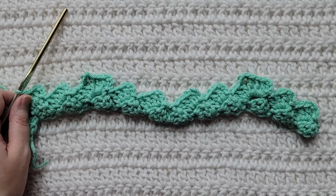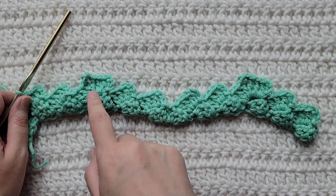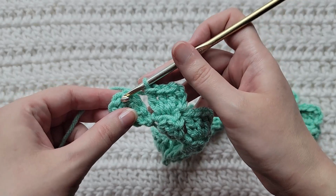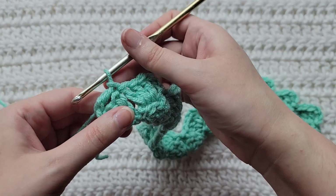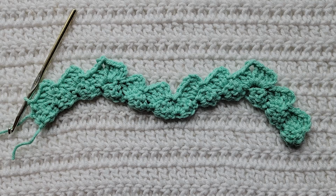Now that we have our chevron set up, you could see we have 2 on each side, a peak, 2, a valley, 2, a peak, and 2 for our last side. So we do have 1 block left. What we're going to do to complete our row is just slip stitch into that last block into that chain 3 space. And that is how row 2 is looking.